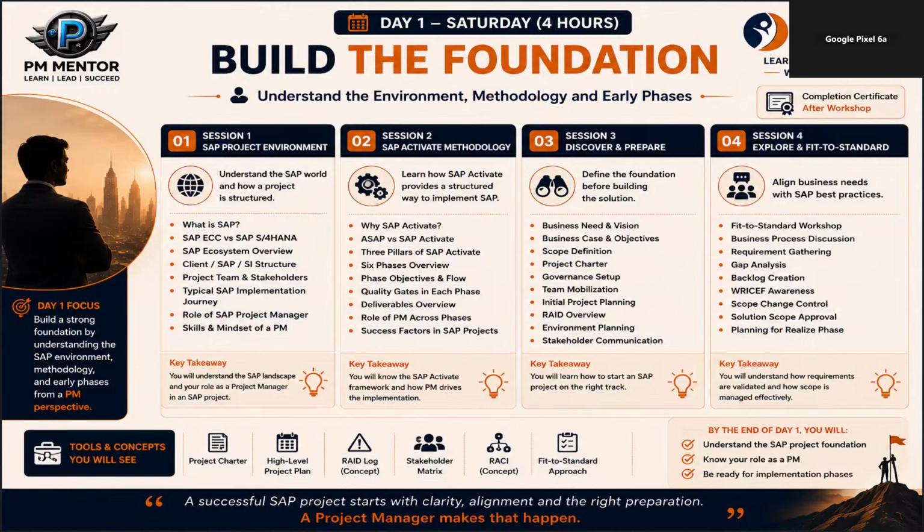Right? For example, many people know that explore comes before realize, but the real project management question is, what must be complete before you allow the project to move from explore into realize? And that is why we talk about quality gate, deliverable, and project manager responsibility across the life cycle. Because methodology should not remain theory. It should help you manage decisions. So by the end of session 2, you should understand how SAP Activate provides the structure for implementation and how the project manager uses the structure to govern the project.